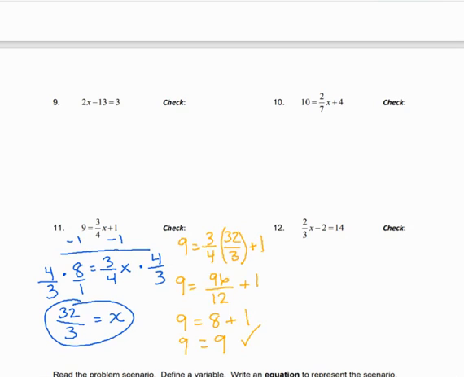Why don't I give everybody a moment to do number 12? If you haven't already, go ahead and do number 12. Pretty similar to what we just did. And when you feel confident, put the answer that you got in the chat. And maybe we have different answers, and that's okay because it brings up discussion. So go ahead, and then I'll put it up.